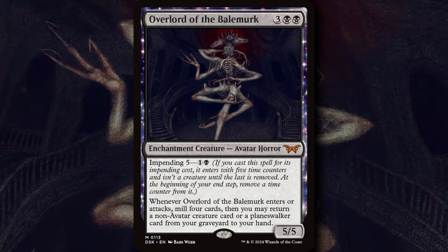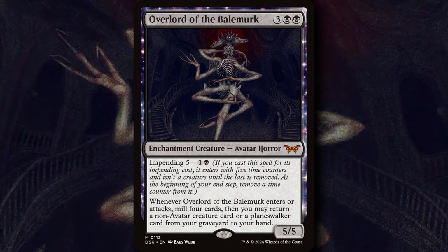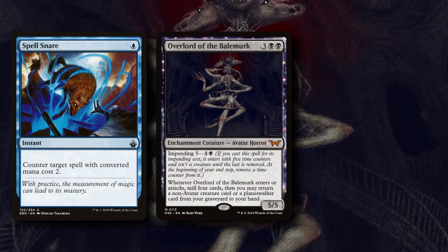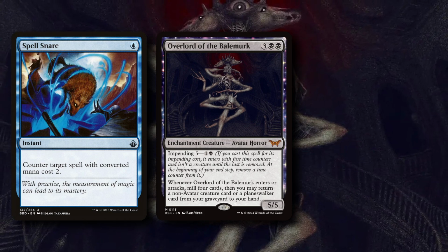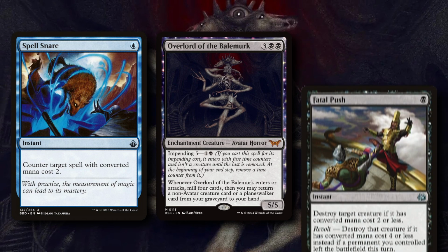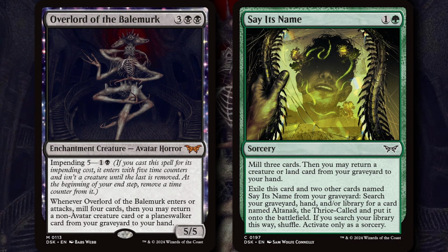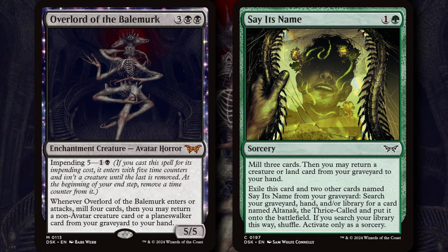Now, I have been jamming this card in so many different decks. This card has been just absolutely insane. The card plays around Spell Snare very well, which is abundant in the meta, but it is also a threat that's just going to eventually kill you against these Temur Tempo decks, and a lot of the time they can't really handle the pressure of the Balemurk coming down because a lot of their removal spells happen to be Fatal Push. But what's really nice about the Balemurk is that, similar to Say Its Name, it mills one more card, but it can grab a creature that is already in the graveyard.